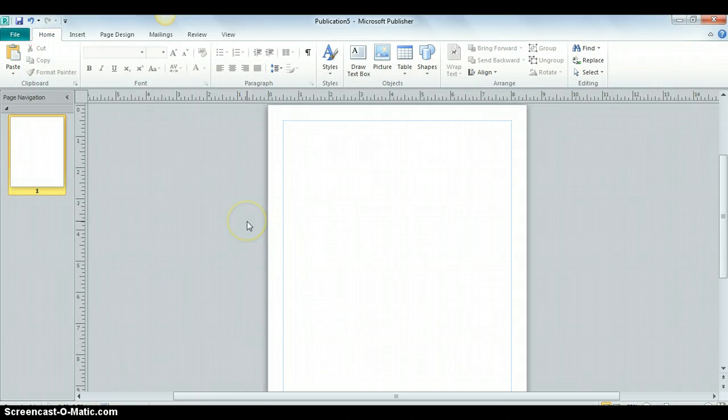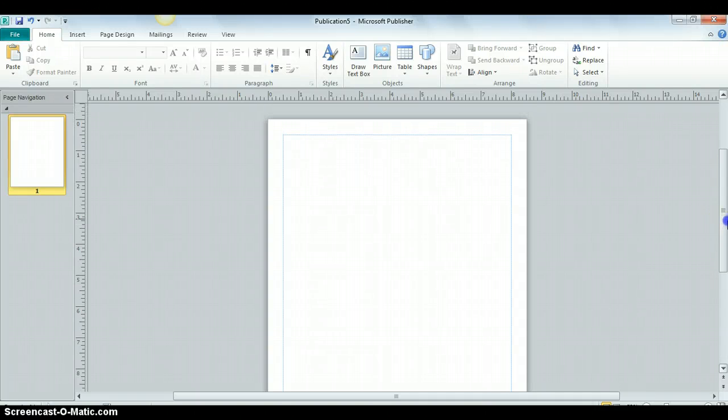Another program that I will sometimes use is PowerPoint, because you can do all of this on a slide, and it's also got templates, and some people like those formatted templates in PowerPoint. So everything we're going to do today is in Publisher, and when we get to the saving portion, just know that you can do that same thing in PowerPoint to save as a JPEG. So let's go ahead and take a look at what we've got. We're going to go ahead and make a flyer today for my new foster PD.